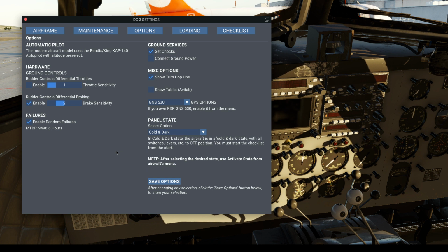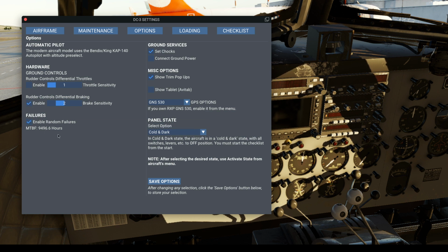This aircraft's tail wheel, when unlocked, is free castering, so you just control everything with brakes or throttle. If you have both, you just click to disable them.